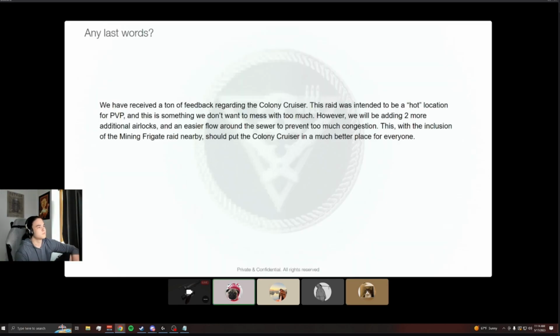We've heard a lot of feedback over Colony Cruiser, and the intention was it's supposed to be a hot PvP zone, and that's exactly what it ended up being. But what we didn't really plan on was so much congestion around the sewer. Almost the rest of the map wasn't really getting seen. People were just fighting around those airlocks.